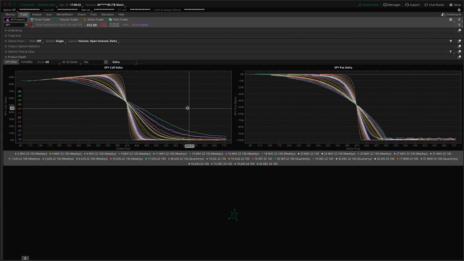Here we go. This one looks pretty cool, right? So what you might notice is that as you get further and further in the money on the call side, your delta is going to start decreasing lower and lower and lower. And that's simply because as you get more in the money, you get closer to that $1 delta, basically a synthetic long. So it makes sense that this curve will flatten out the further you get into the money.